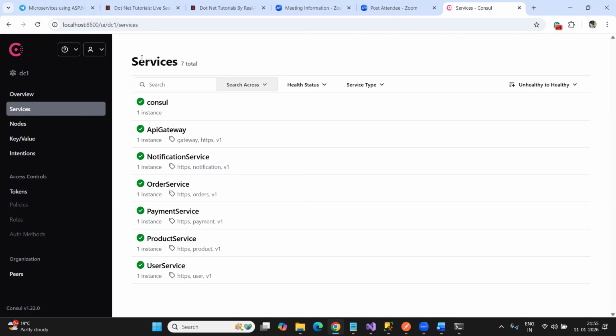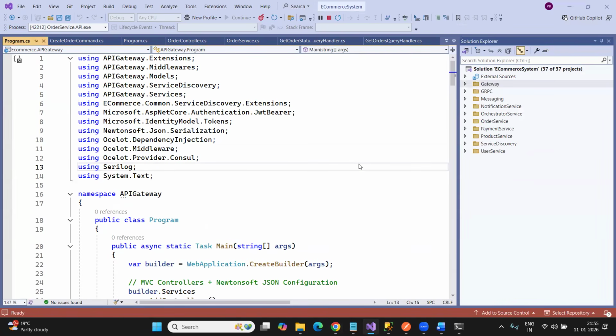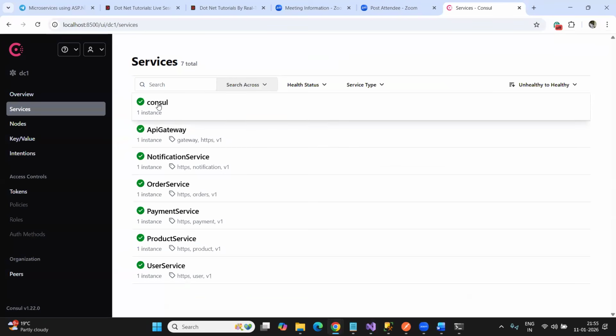Exactly. That I have not yet discussed in my session. We are going step by step. Till now we have discussed the API gateway, service discovery, the Saga pattern, RabbitMQ, all these things. Till now we have not yet covered the Aspire part. Definitely we are going to cover that in our coming session. This complete project we are developing in the live session only.